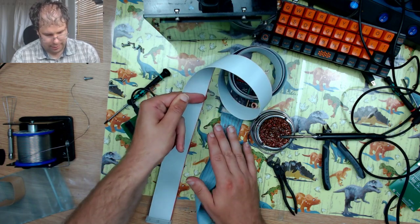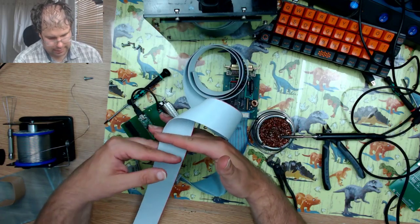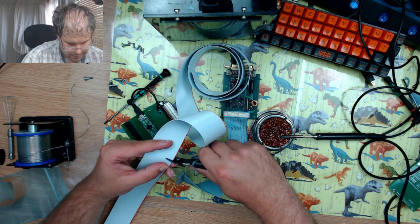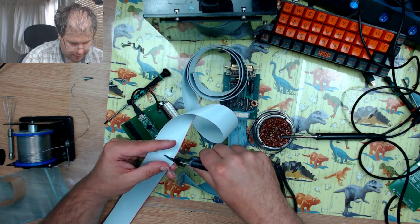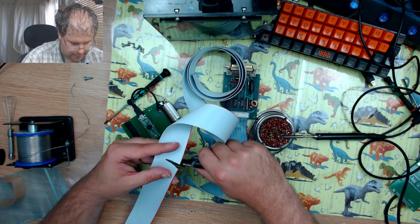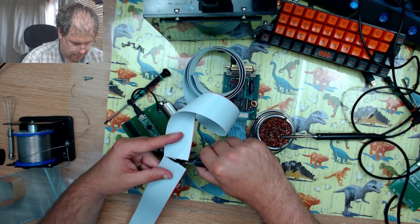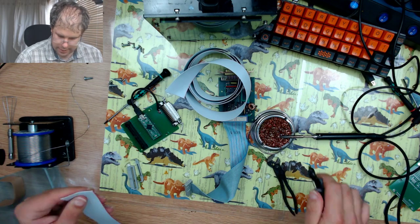I'm going to cut mine a bit longer because I can always shorten it at the end. I have got enough cable to redo if necessary. Okay.